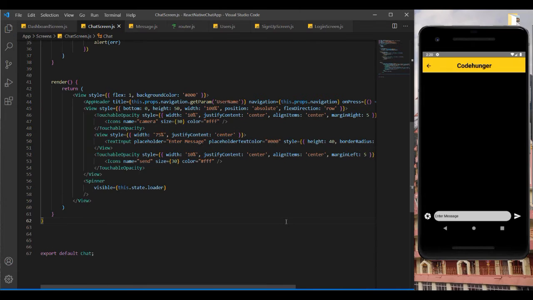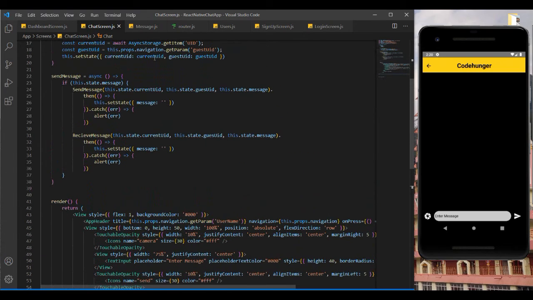Now I'm going to save and check. If you click on this, it is not called, because here I have checked if this message is empty, then this function will not be called.